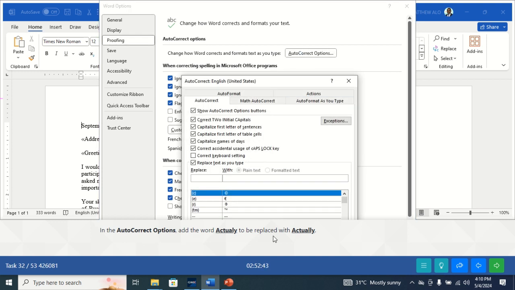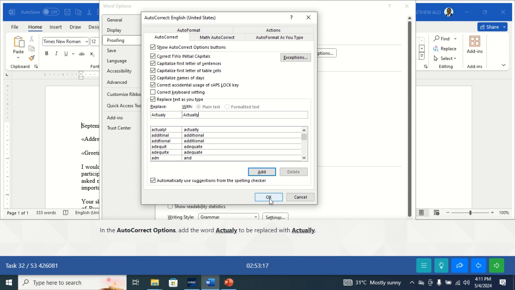Type here the misspelled word, replace with the correct spelling.